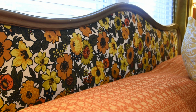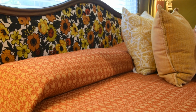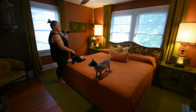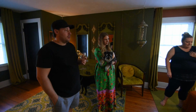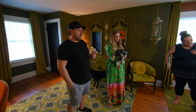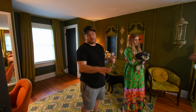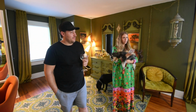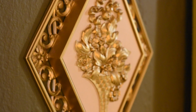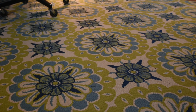I had bought this headboard. I got that at Goodwill for like $15, and everyone made fun of me because they think it's hideous. But I love it. I love mid-century modern, but I'm not gonna lie, I can go into the 70s. I like the 70s. I think it may come off as tacky to some people, but I think if you tone it down, it can still be whimsical and not as tacky. You just don't want to tack it up too much. Just a little bit of tacky. Well, in my opinion, it's still tacky, but in the best way possible. Like the most designer tacky way. All the colors work, everything that you've paired with it looks incredible. And it's different. It's not something that most people would choose, and I think that's what makes it fun.